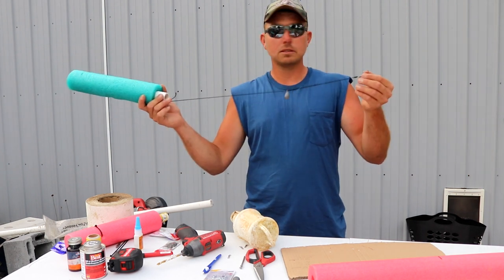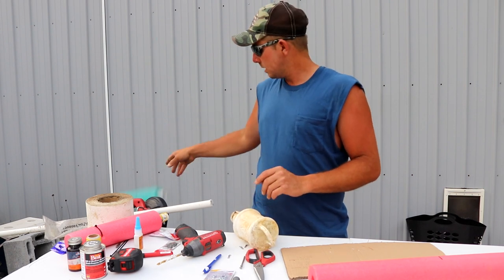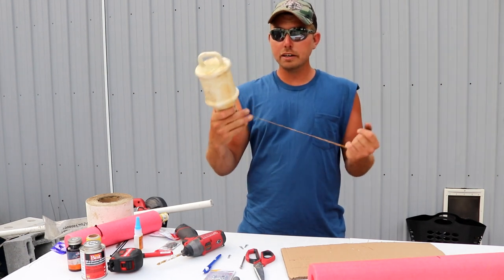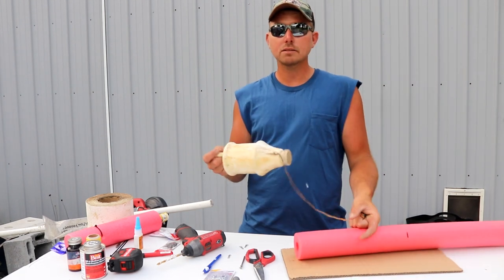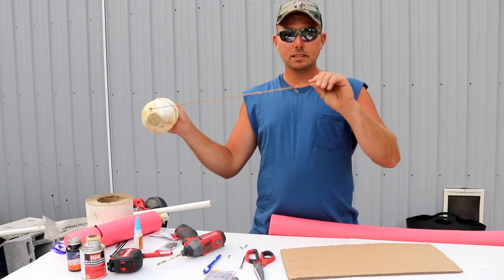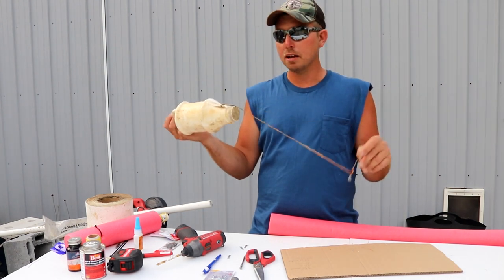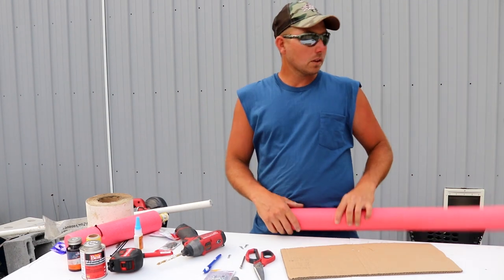I like to run my jug right around 10 inches to a foot off the bottom, so you're not dragging through the bottom collecting debris. Catfish will definitely come up to feed, but you definitely increase your catch rate if you're fishing right in that zone. This commercially available jug has a little handle and a place to tie line, but whoever did this is running about a foot deep — so you're missing a lot of the water column with no adjustability.